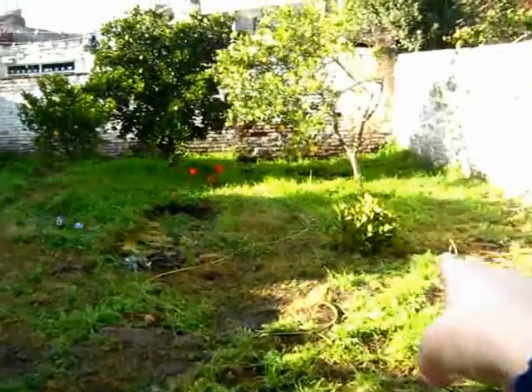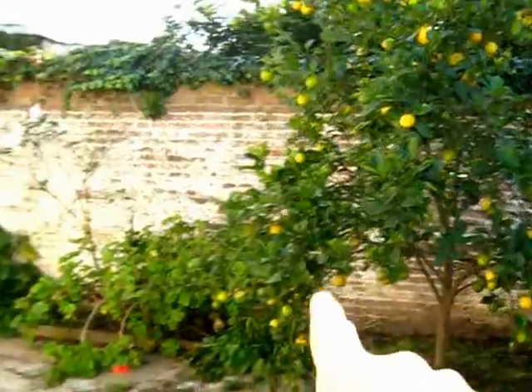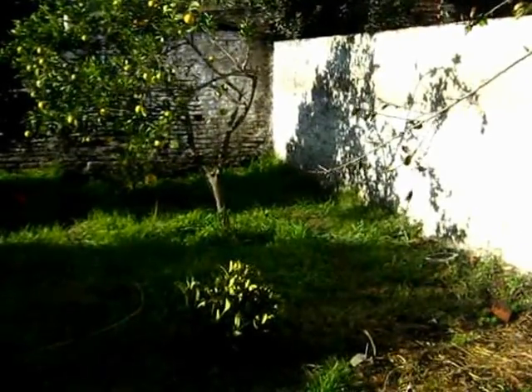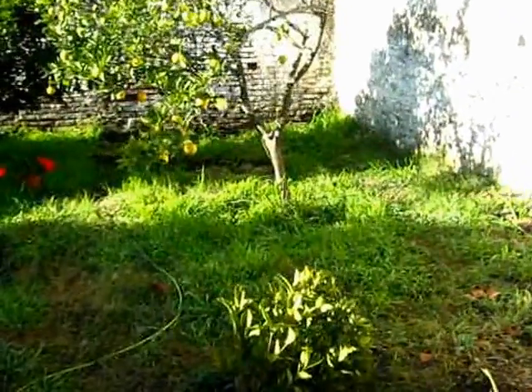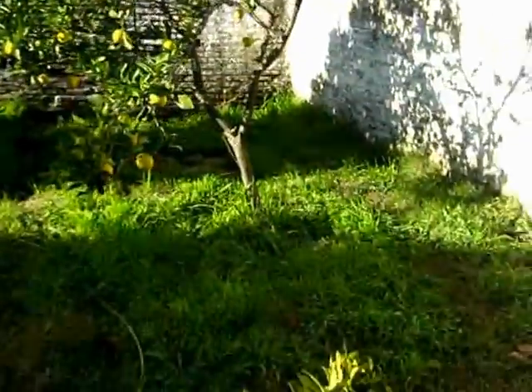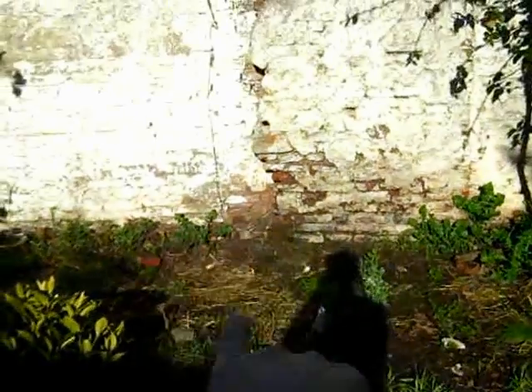This shade is from the neighbor's tree. The lemon produces little shade. If I plant some trees here, maybe one tree, it will be difficult because here there is just jasmine — I don't know how to say it in English — this is a jasmine, and it will grow to something like this size. So maybe I can plant the 'face shower' tree there between the rose and the lemon tree.